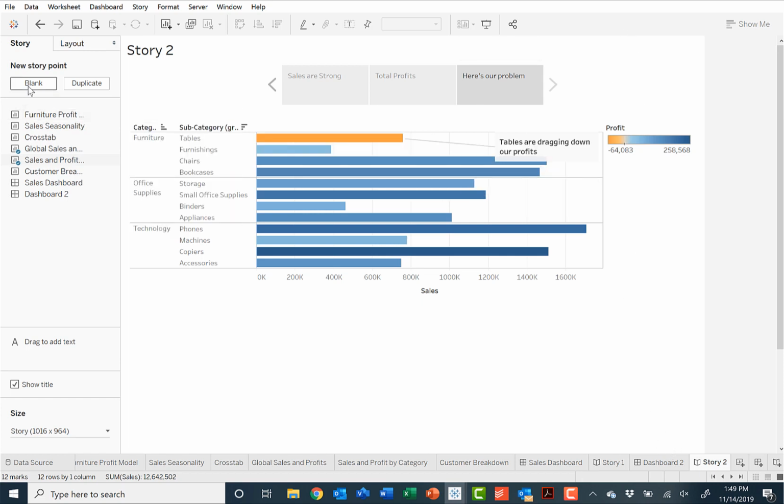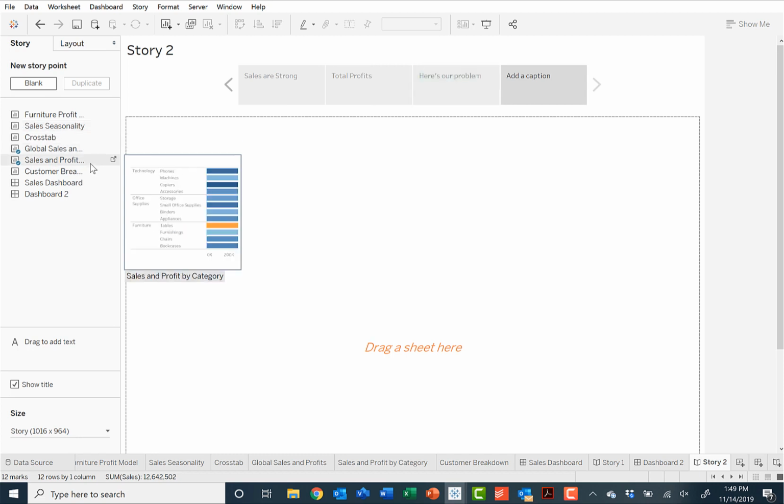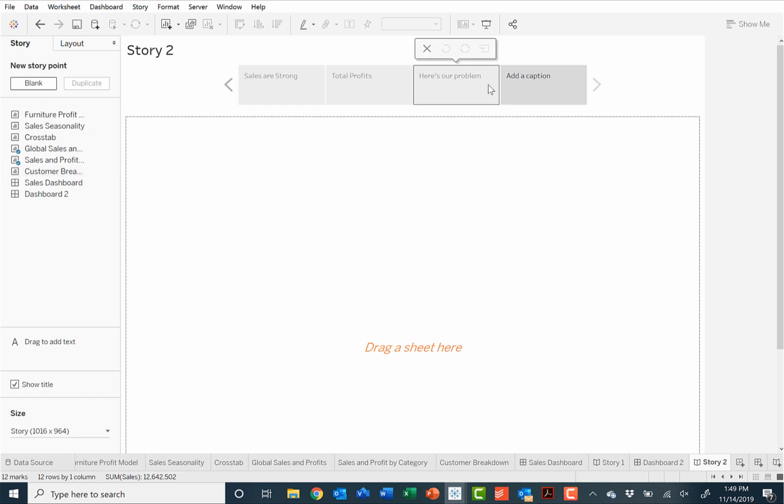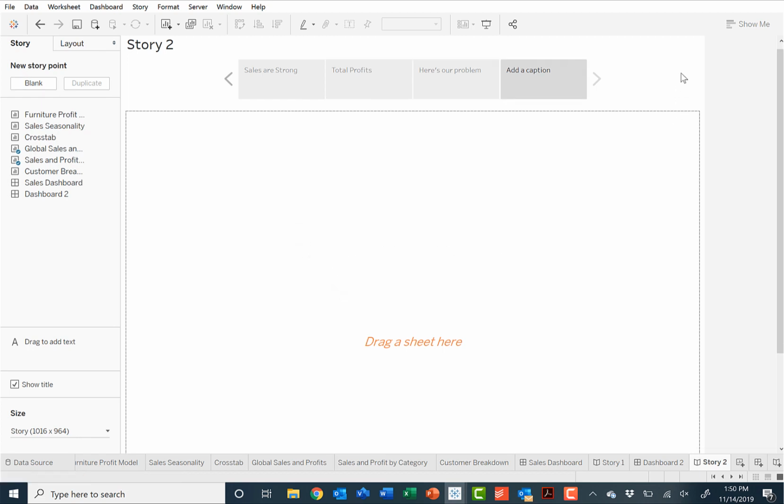Now if we wanted to add another story page, what if we wanted to add one that ultimately we'll create in PowerPoint? Just add a blank one here. Don't attach a visual to it, but you could still put in the caption on what you wanted the slide to be. Completely. You can leave a sheet blank and then have another caption, so it could just be conclusion or anything that you wanted to title it, and then leave it blank. So you can put placeholders in.